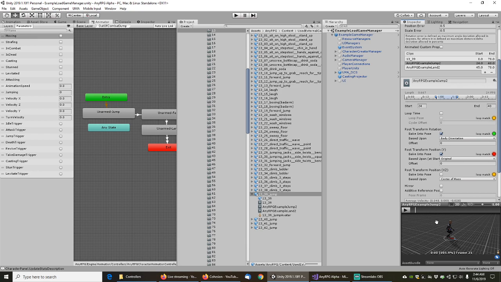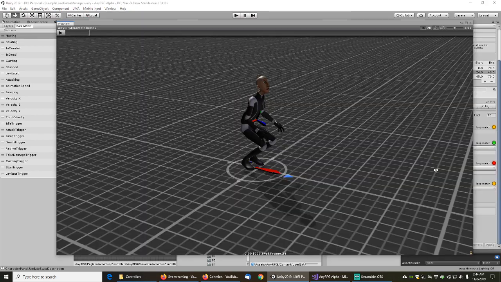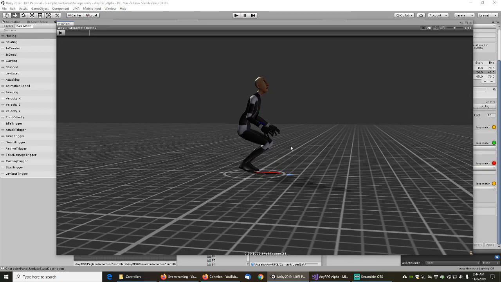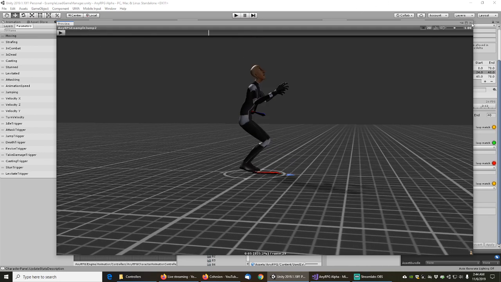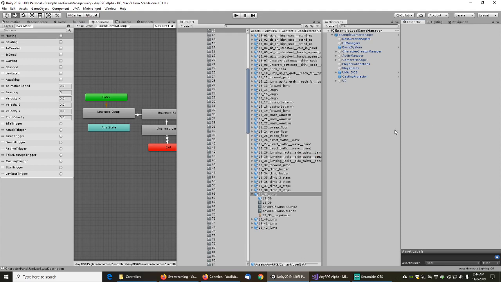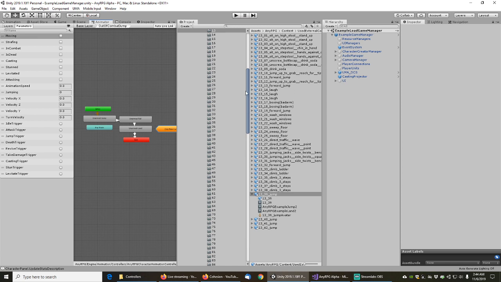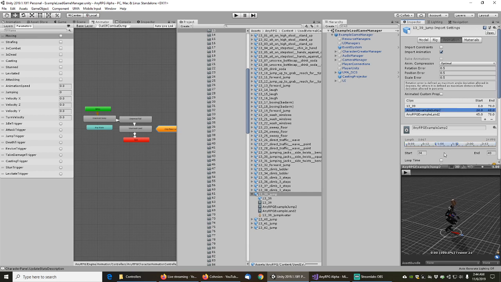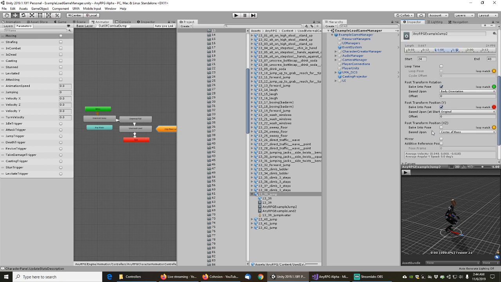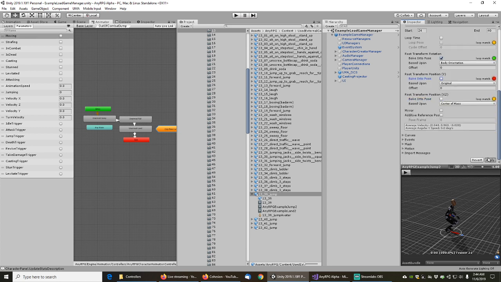Okay, so in this picture of the animation, you can see the feet actually look okay. Let's see. I wonder if I just need to not bake the Y position into it.